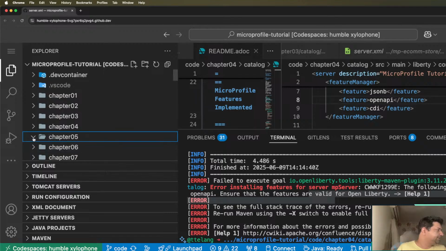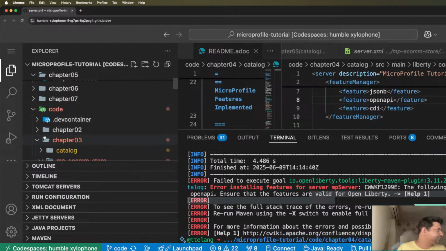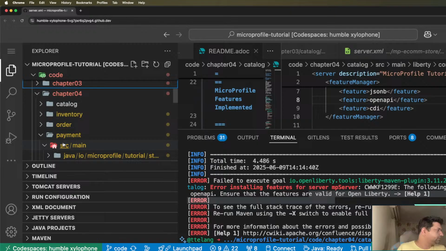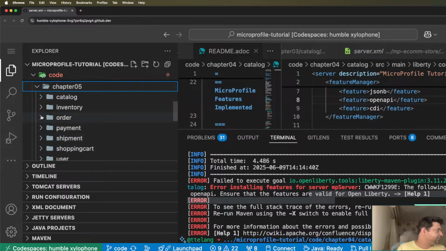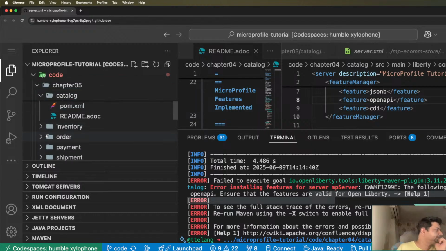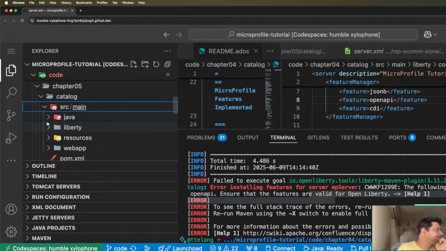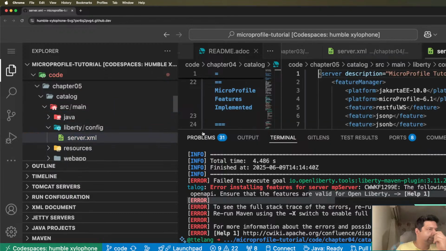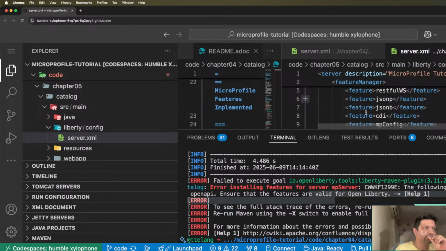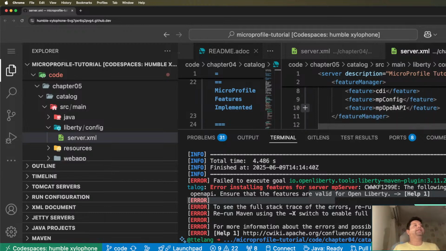In later chapters, for example chapter 5, say in the catalog service, src, liberty, server.xml, mp openapi.